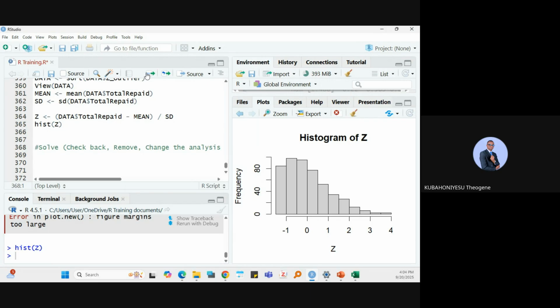But it requires that we understand the sense of it. Why normal distribution? The reason they call it normal, sometimes we say normal. What do we mean by normal?